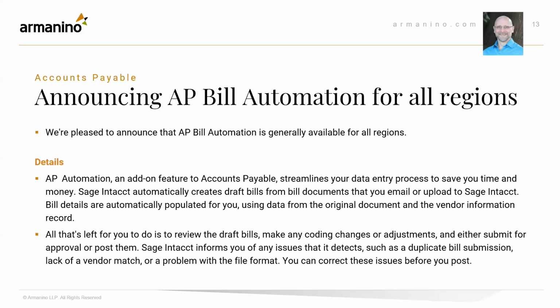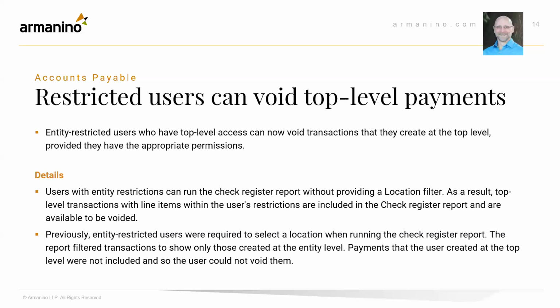have your vendors email in an invoice, and then Sage's AI will take over, code it for you, put it into a draft for you, and then a human can come along and make sure it looks good, that sort of stuff. This is just announcing that because originally it was just available, I believe, in North America, US and Canada, and now it's available in all regions for everyone to use.